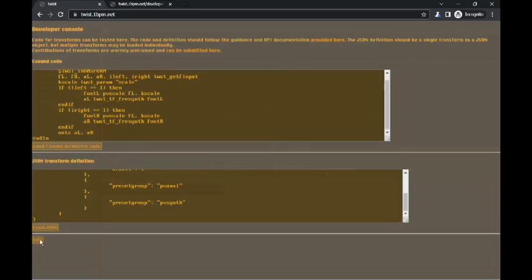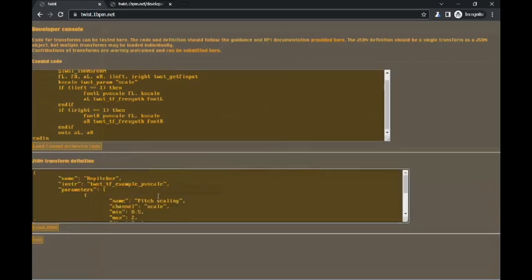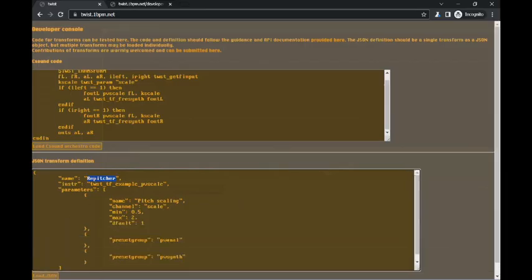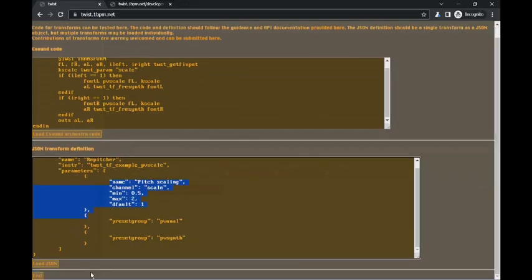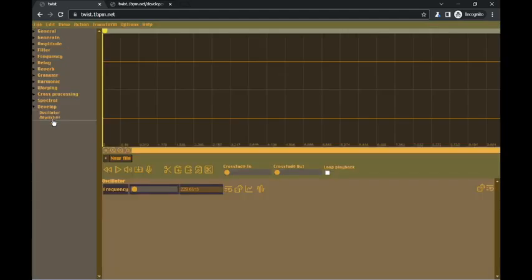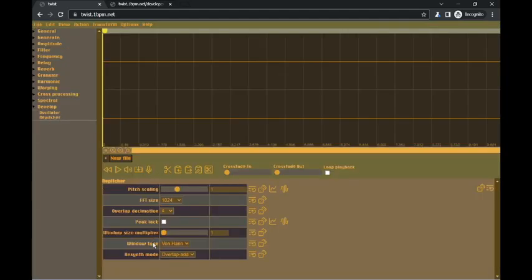So that's worked now, and hopefully we should be able to go back and see that we've now got something called repicture in the transforms menu under the develop group. It's worth noting here that we've got one parameter, it's pitch scaling, but what we should see upon going to the repicture here is that we have a bunch more parameters which are related to the phase vocoder analysis and resynthesis.